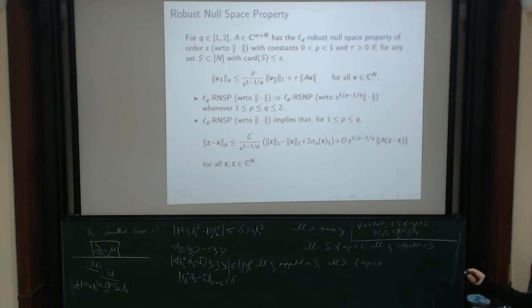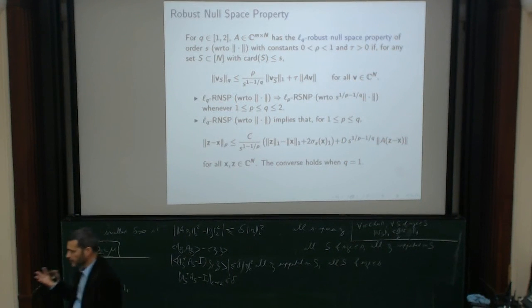It is necessary, it is also sufficient for the guarantee, the stable and robust guarantee that we want. In fact, it gives a little bit more. And in fact, when you take Q, there should be a Q somewhere. If you take Q equal 1, this is exactly equivalent to the robust null space property. But mainly I want to tell you that this thing is basically the right tool. That's what you want to go after.